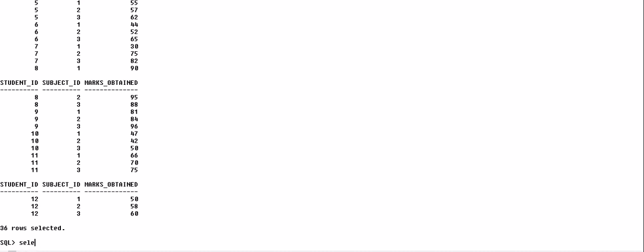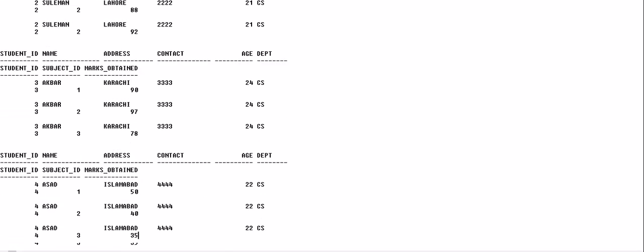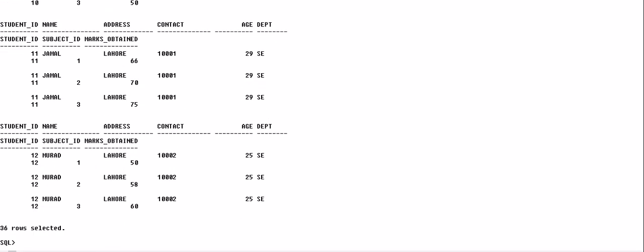We will write SELECT * FROM student INNER JOIN marks ON student.student_id = marks.student_id. You can see 36 rows instead of 12 are retrieved.